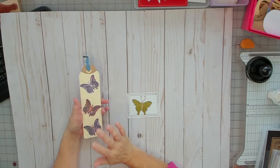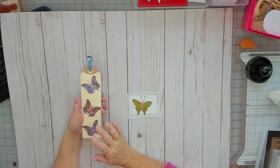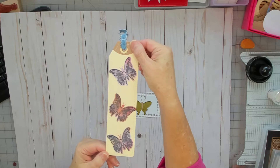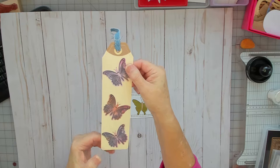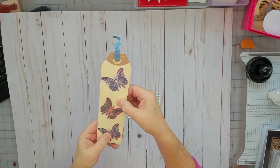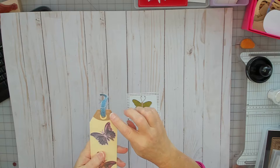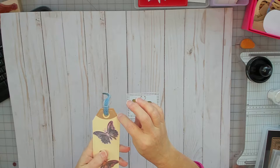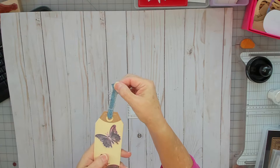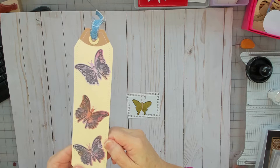I had a lot of ideas and I had to reel myself back and get this stuff to her. I made this long tall tag and it's out of file folder. There's two of them together and I sewed around. The top is just a circle laid on there and then trimmed off. And then this is just a piece of jean material. The butterflies are stamped and then die cut out.